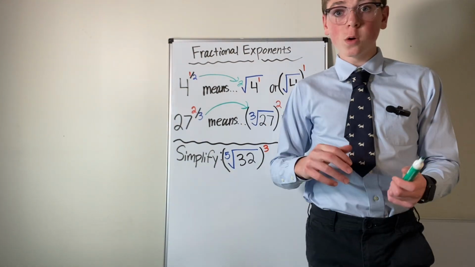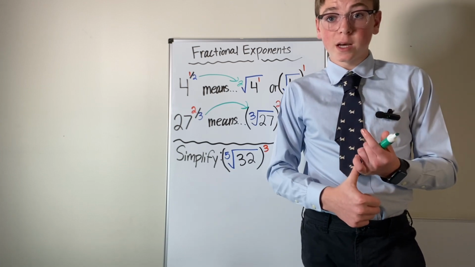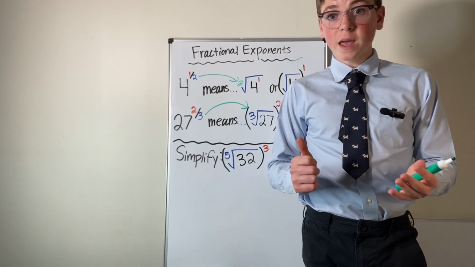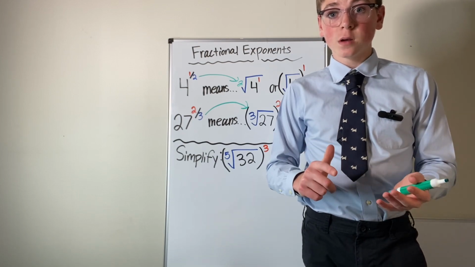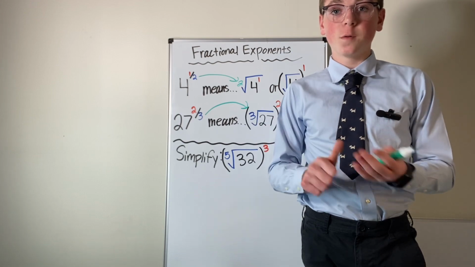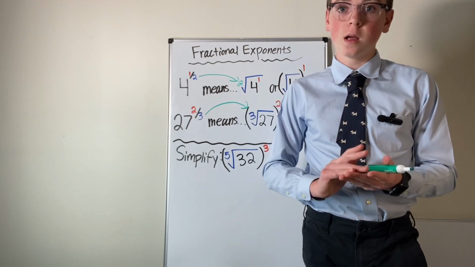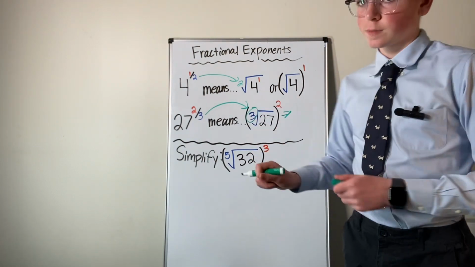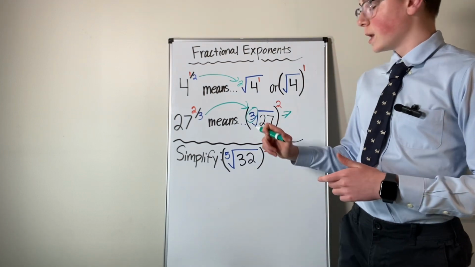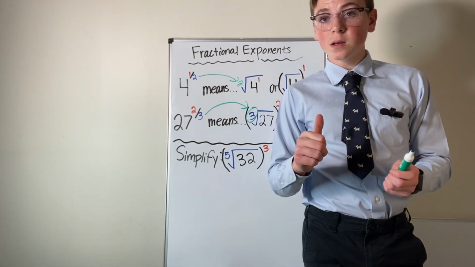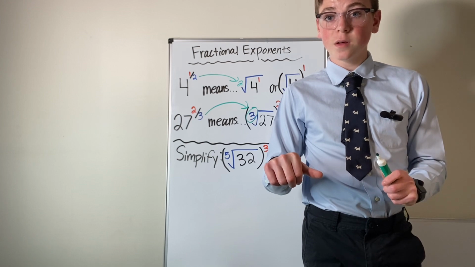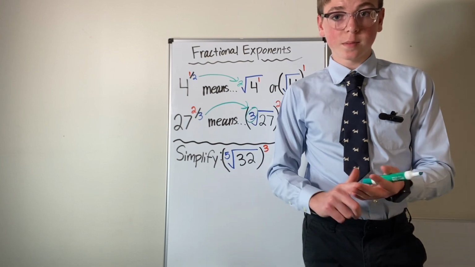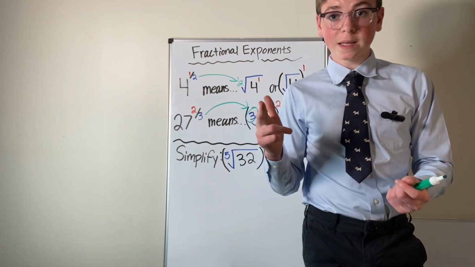Now, we know what an exponential does. We know an exponential means, well, 4 squared means 4 times 4. 4 to the x is 4 times itself, x times. So like 4 to the 5th is 4 times 4 times 4 times 4 times 4. Now, we have to think about this base of the root, this 3. Now we have to think backwards. 27 equals one number times itself 3 times. It's multiplied by itself 3 times.